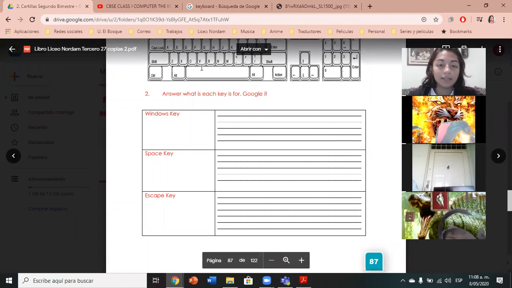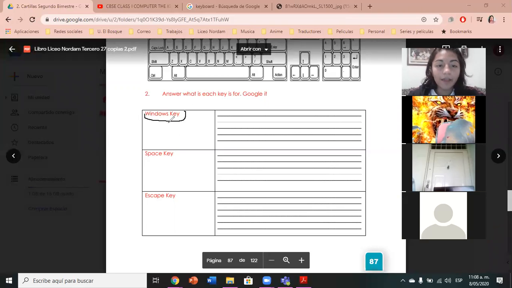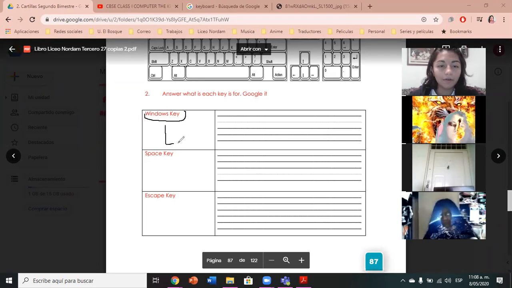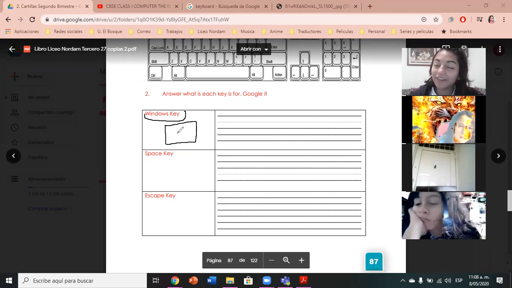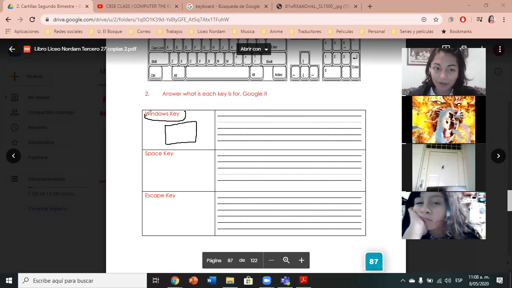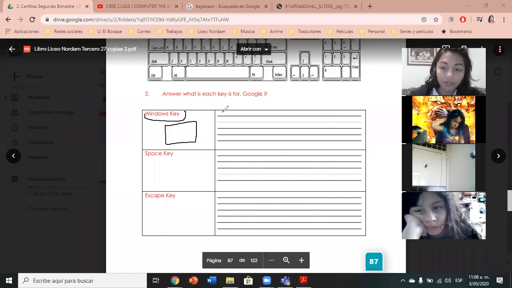So this is the thing. Digamos, yo voy a buscar en internet, I'm going to search what is the Windows key, cuál es la letra de Windows. So lo voy a dibujar acá. No les voy a dar tantas pistas, like clues, but you have to search, tienen que buscar cuál es la letra, what is the Windows key, and you're going to write the information that you find en la información de la tecla. ¿Para qué sirve?